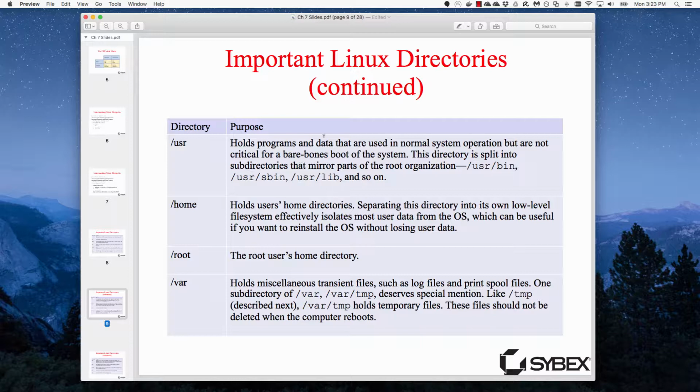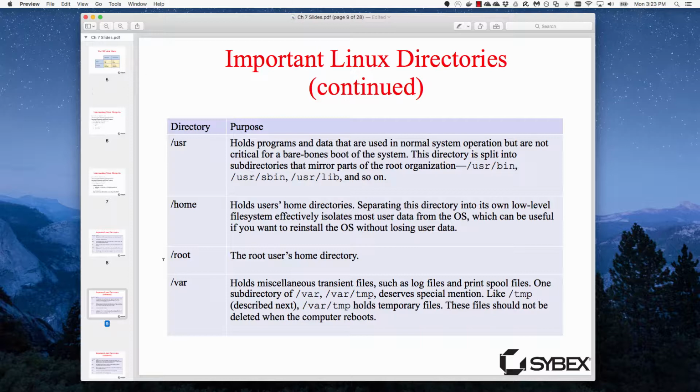These would be supplementary things that aren't necessarily needed to boot the system, but we still want them, because they include additional programs like maybe Firefox or a word processor.